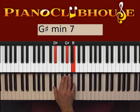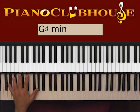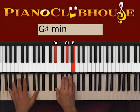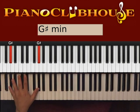G sharp minor, so 2 G's on the left, as you see we bring both hands a bit lower on the keyboard, so on the right hand, D sharp, G sharp, B, so hit both hands at the same time, 1, and then it's like 2, 3.